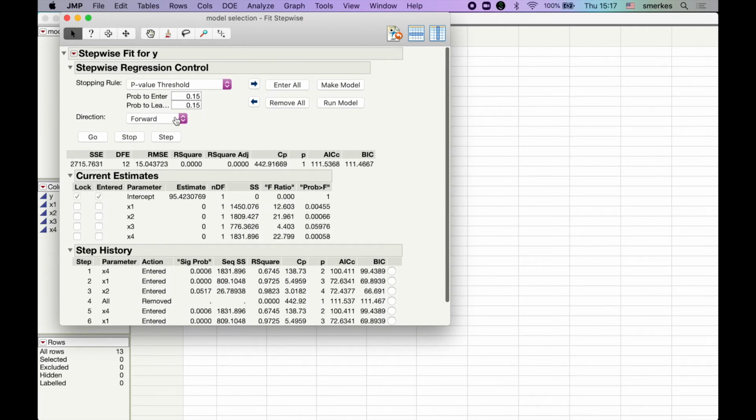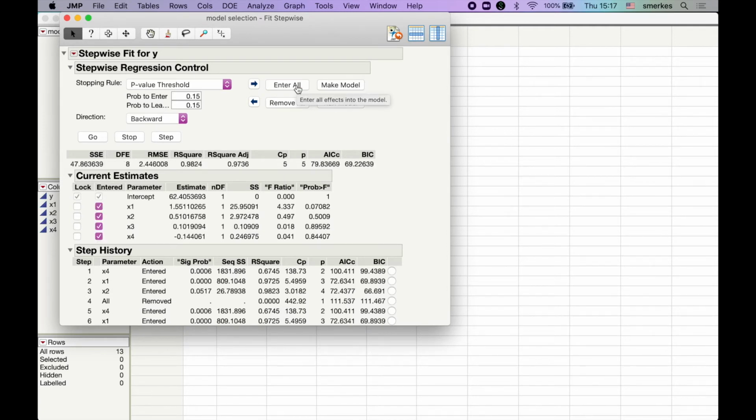Okay, remove that. We can also do backwards. I'm just going to click through the steps. Oh, we got to enter all of them, right? Because that's how backwards works. We enter all of them. And then we want to step to remove, no more to remove. We could have also removed all and just said, enter all, click go, and it does it for us. There's also the mixed, and we can press go, and it does the same idea. This step is more of a procedure for us to understand. This go just gets us the results.